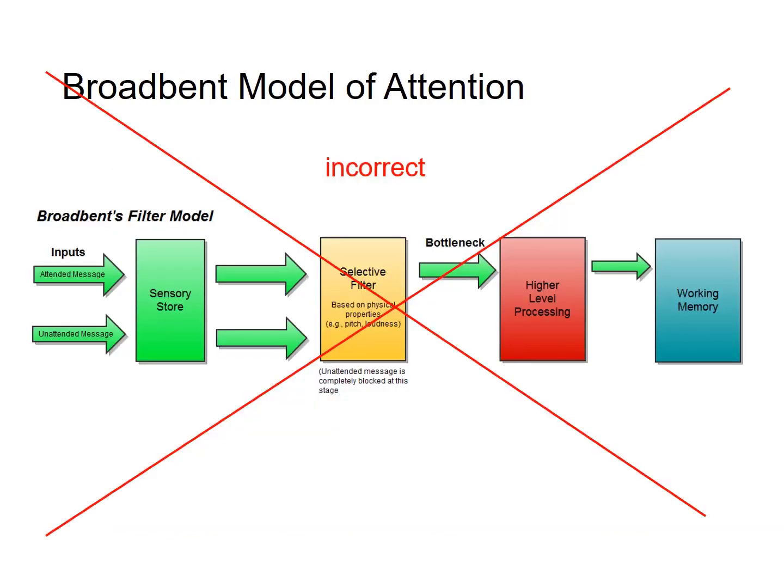That situation has been called the cocktail party effect, that even though you are ignoring information, if it's relevant to you, such as your name, it actually can break through to have you pay attention to it. So the cocktail party effect is evidence against the Broadbent theory of attention. Something that gets filtered out initially actually can still be processed at some low level and then come to be paid attention to later. So Broadbent's model can't be correct. So Broadbent's model was found to be incorrect, but you see that it serves as a huge inspiration for the models that were to follow.